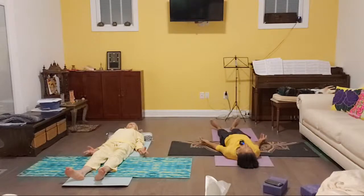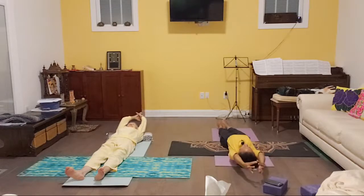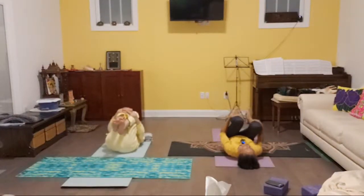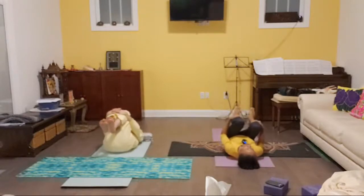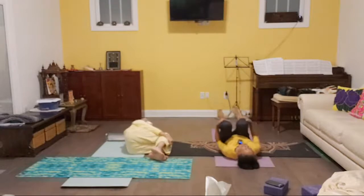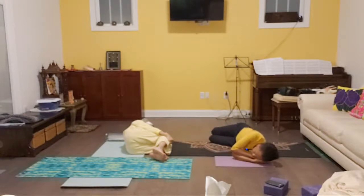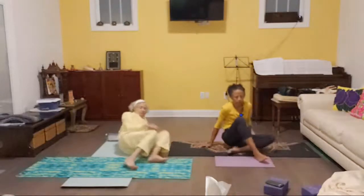Now wiggle your toes and your fingers. And then slowly bring your hands above your head and stretch your body. And then bend your knees and bring them close to your chest and rock side to side. When you're ready, move your body to one side and take a few deep breaths through your nose. And when you're ready, push yourself up to a comfortable seated position.